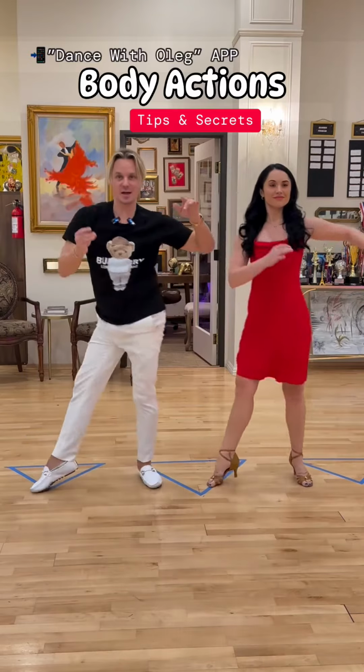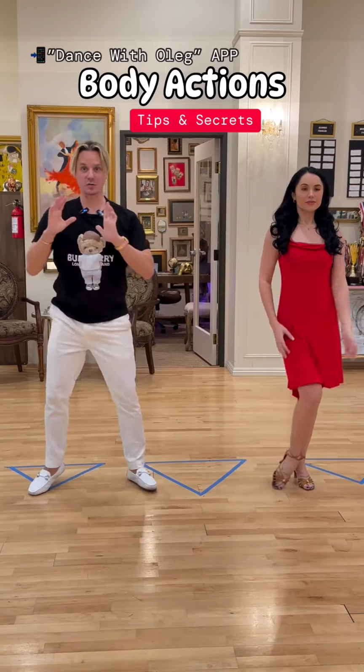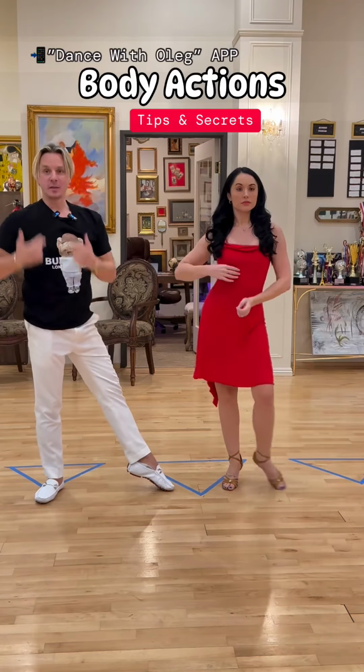Cha, cha, cha, cha, cha. And as you notice, we don't stop, we don't do just hip. There's the whole rippling effect which happens under your shoulder.